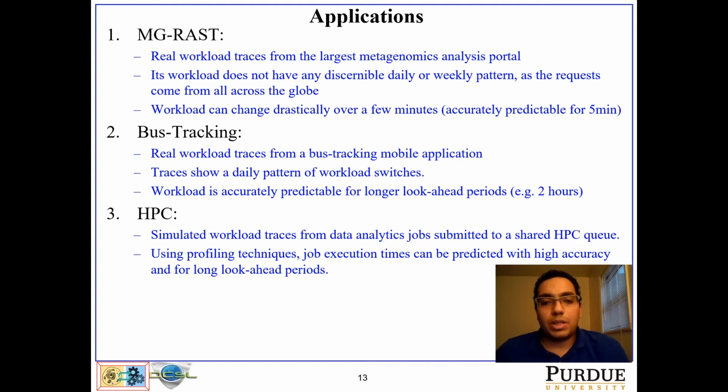The second application is a real trace from a bus tracking mobile application, and for that particular application, we see that there is a strong daily and weekly pattern in the workload switches. This allows a much longer and more accurate look-ahead period of 1 hour or 2 hours. The third application is a simulated workload trace from batch data analytics jobs. Using previously introduced profiling techniques, the job execution times and resource allocation are predictable for a longer look-ahead period.